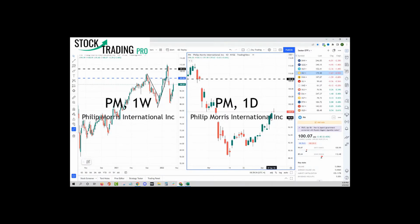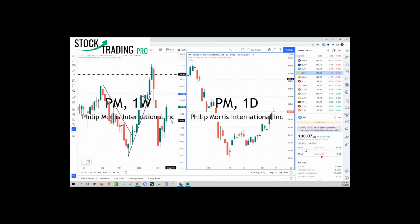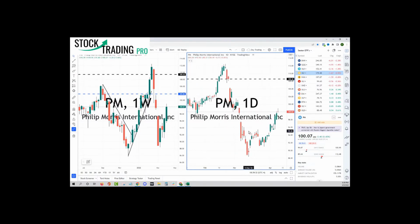So we're looking for this one to follow through, and specifically here, bullish engulfing candle into a well-bid candlestick, completed the gap. And now if we zoom this out a little bit more, 112 down to 88. We're right around the $100 level. So we're probably going to pause here for a couple of days, and we're going to look to fill this next gap up towards 108.